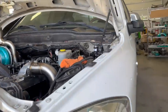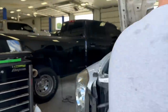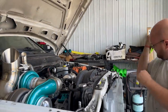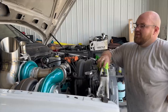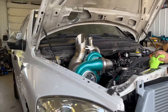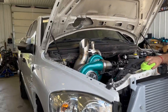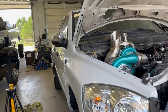But yeah, we still got a lot to do on this thing, man. The more I look at it, the more I realize we have to do. We're going to try and get her done for Smoky Mountain Truck Fest. But if everything in the world goes right, we might have a chance. If there's any snags, we don't have a chance. We do have four other trucks to build. And then between that, making videos, me traveling across the country. I spent a whole day gone yesterday in West Virginia to pick this thing up. So we're trying, guys. We're going to try and get as many trucks as we can there.